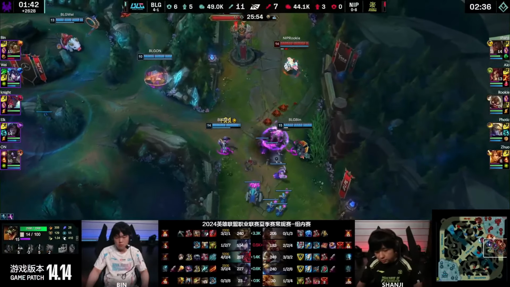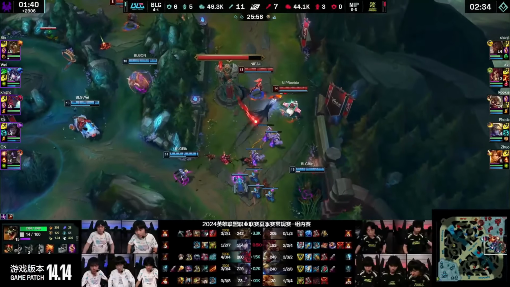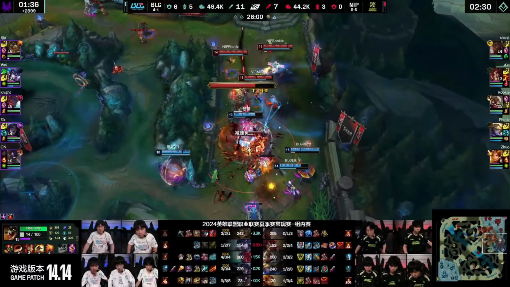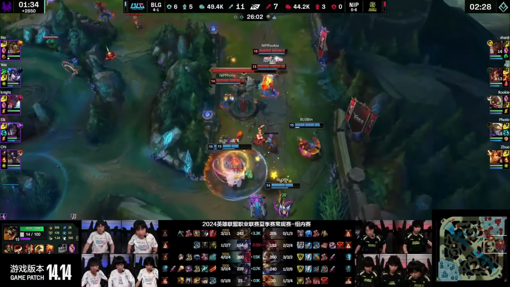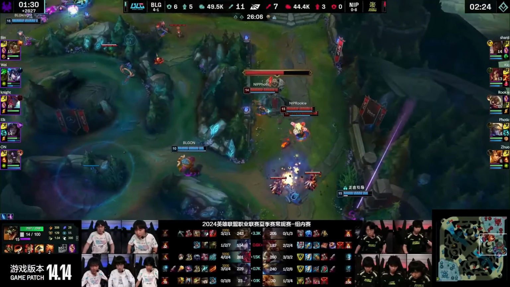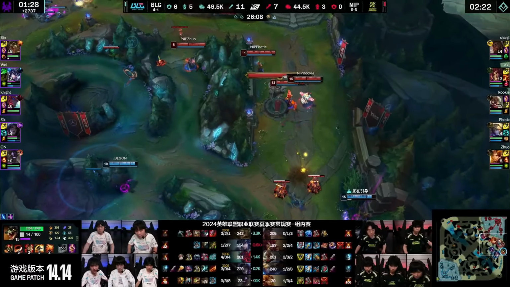They don't exactly have a $1 million gold lead, but they do have themselves a lot of items all the same. They're still a pretty big gold lead, and they have the Baron buff. I don't think NIP are going to be easily wave clearing through this one. Bin going forwards on missed ult away. That's the thing, though. Remember, we said if you miss that engage, it looks a little bit worse for BLG. They are leaning on the strength of Knight in mid lane.